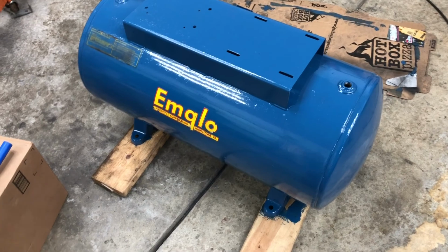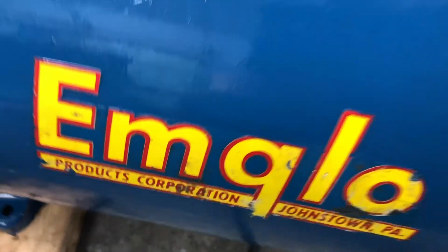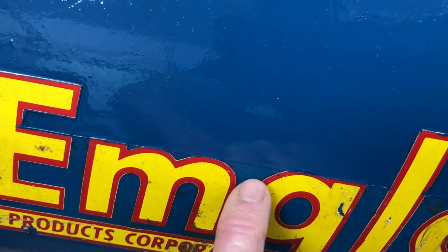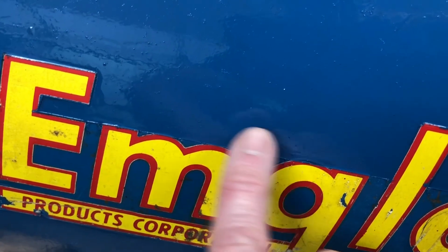So second coat, and like I said, I just peeled off the tags. With the Emglo, I did not paint. You can kind of see this is the original blue, and this is the painted blue.